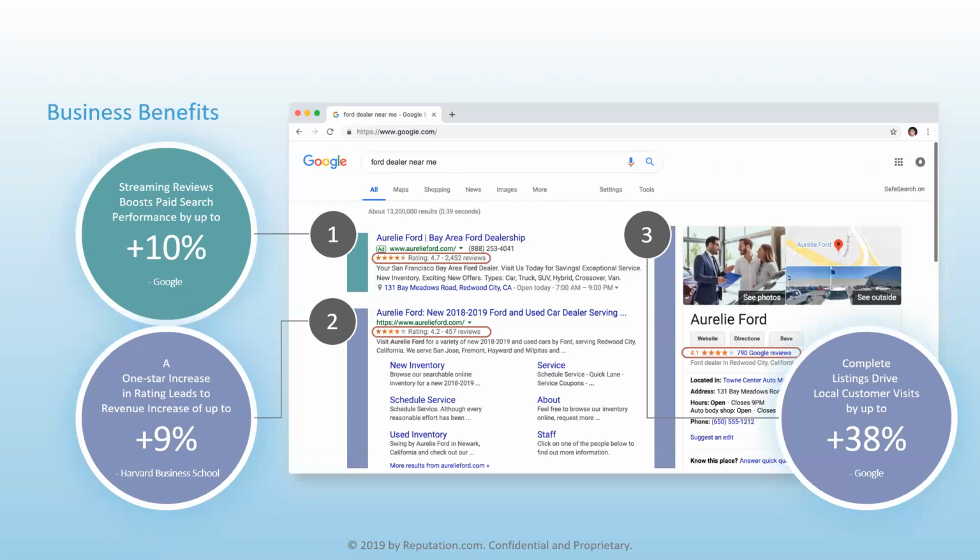Your quality score goes up, your click-through rate goes up, and ultimately your cost per conversion is decreased, which is what everyone wants. So it's a win-win. Organically, we see a massive ROI increase in terms of the CTR and the cost per acquisition again, by just displaying your star rating and the organic profiling. And then with GMB again, the performance stats are glowing. So, you know, this is where we want to get your business. And by using Search Accelerator at reputation.com, we give you the power to do this.